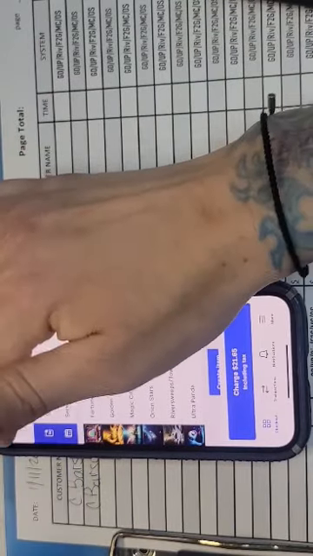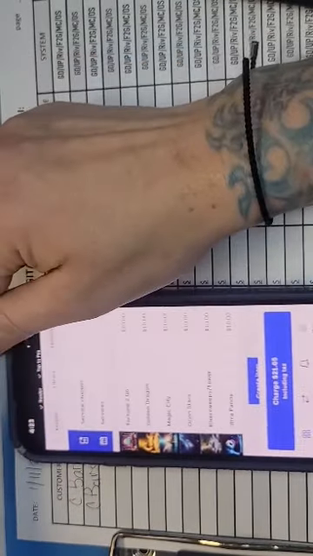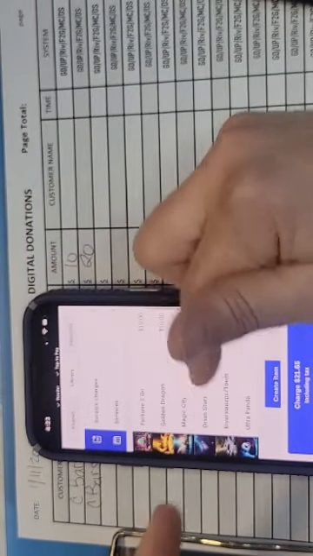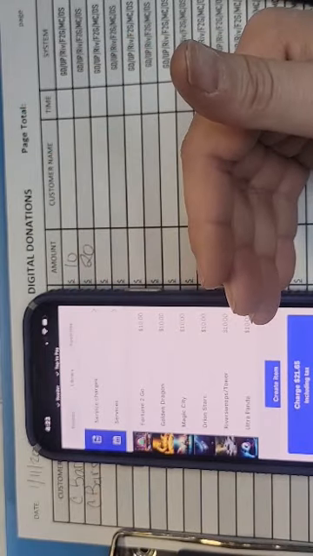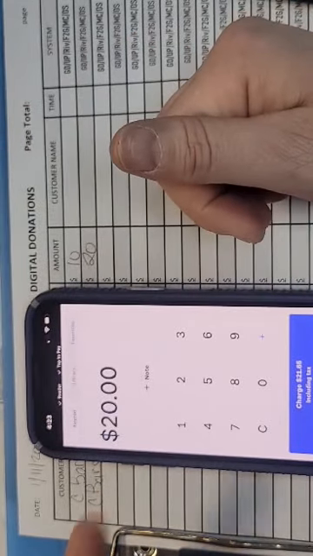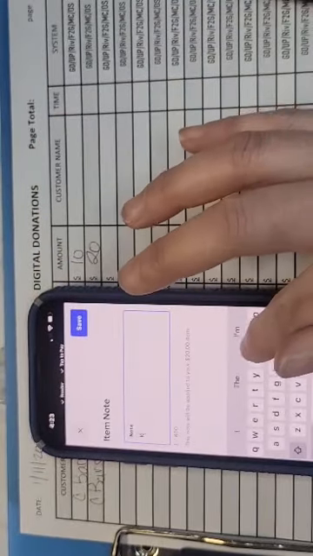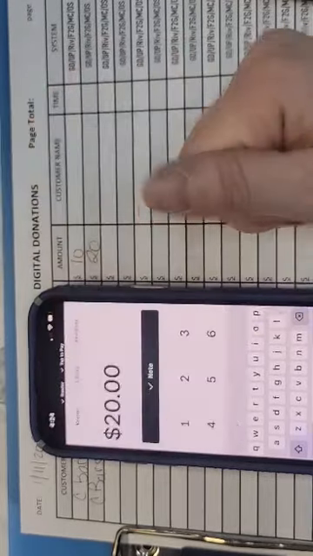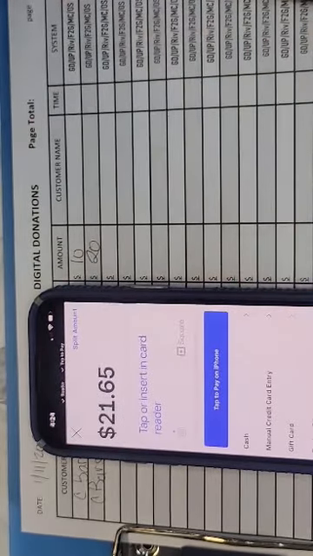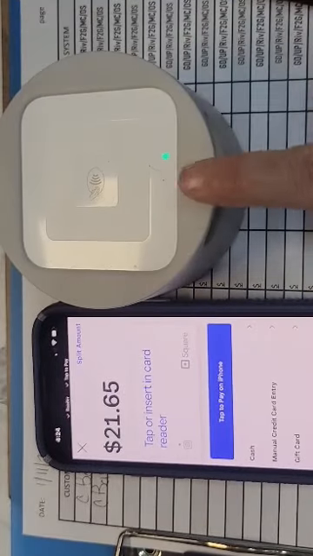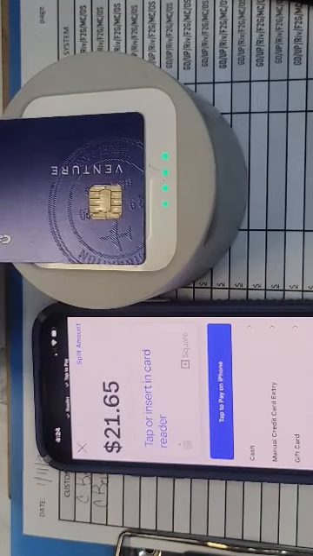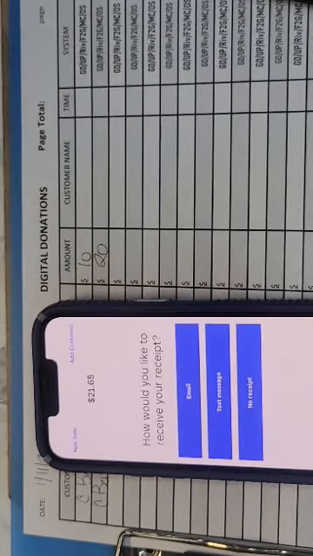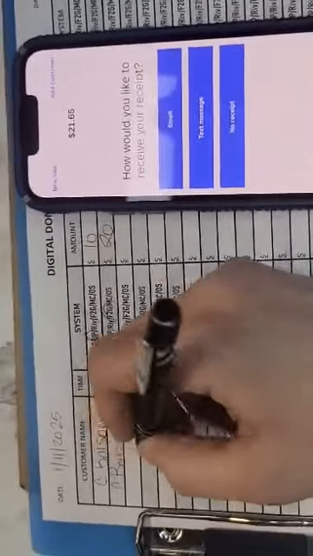You can go at the top. You have keypad, library, or favorites. If you go to library, you can see what they see, which is only $10 increments of each system. Keypad's the easiest, $20. This person is Kim Lamar. So we're going to type her name in the notes. We're going to save it. And now we're going to charge her. And then this little box is going to have a green dot when it's ready for them to tap. And they're going to tap it in. Denied. Just kidding. Approved.